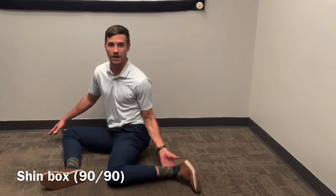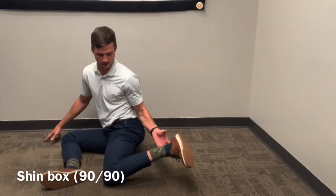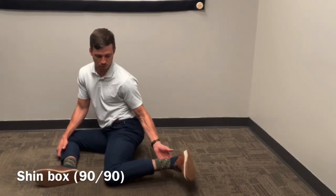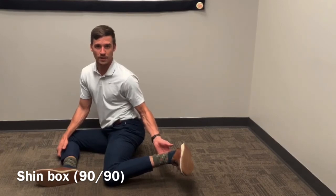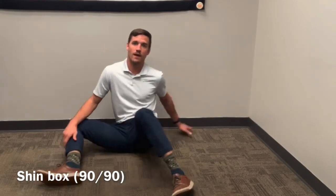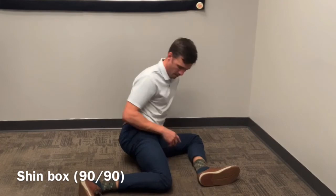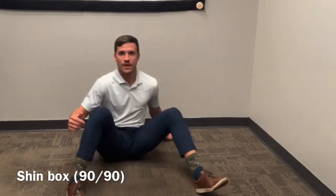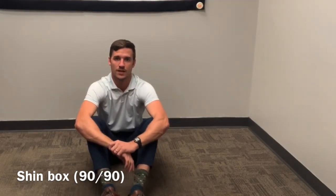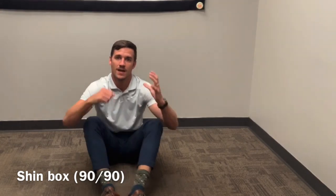You can prop it up with a box or a yoga block and then see if you help yourself, can you hold it? That's the really big challenge for mobility, being able to maintain that. Come back the other way. So that's the shin box, or the 90-90 drill, to kind of finish out and really drive in hip rotation, to take stress off the lumbar spine and move through that ball and socket joint like we're doing.